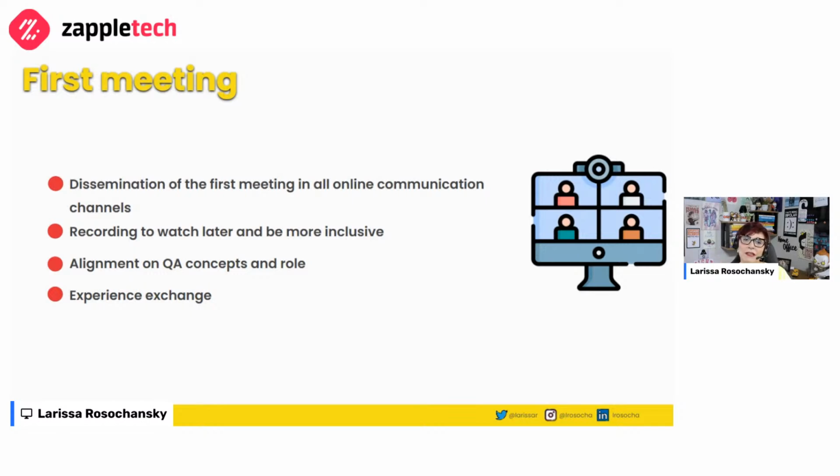And also what we did was to put the recording up to watch later and be more inclusive. All the recordings for all the meetings we would store in that folder for later reference, and the materials too. And the first meeting was an alignment on QA concepts. What we found to be the biggest pain point of all was the role of the QA.